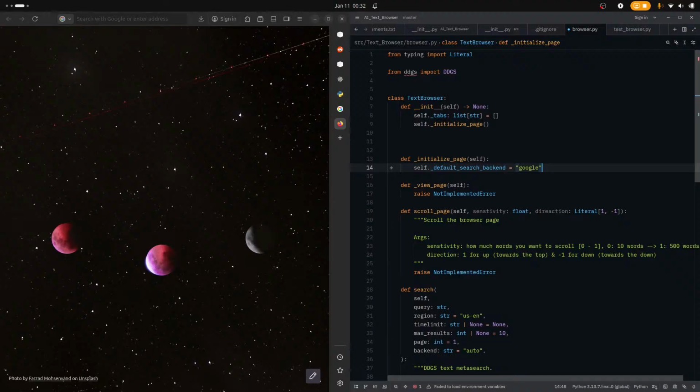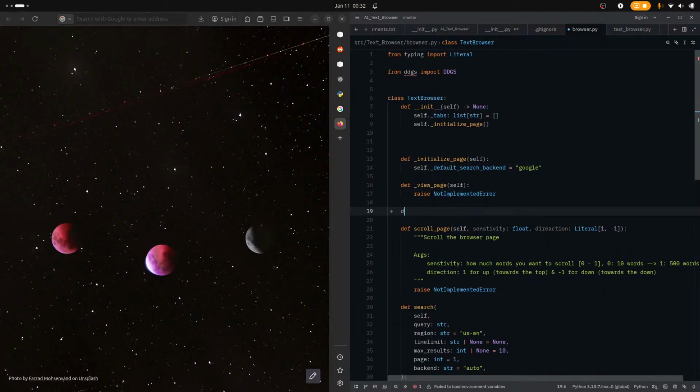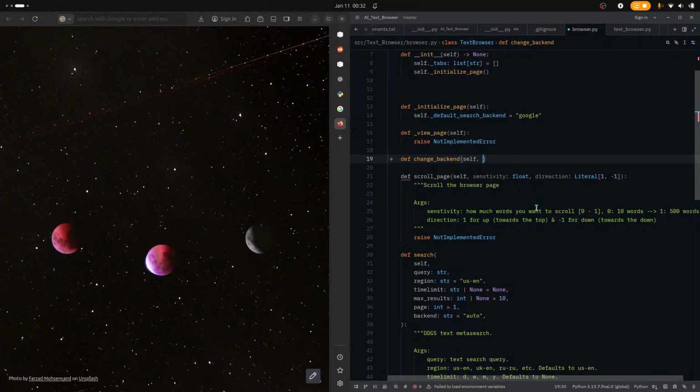Okay, here only, and if I have done this, then there should be a tool over there also. So what we're gonna do is div set change backend self, and there should be backend, new backend.